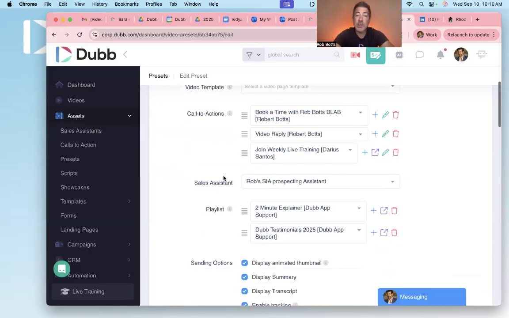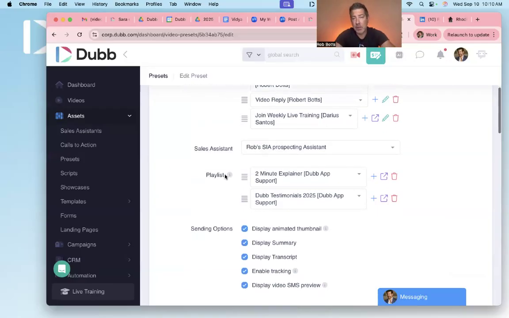And then below here, your sales assistant. So to add one in here, you want to already have gone over here to sales assistants and set them up. And like I was saying before, buyer, seller, real estate, easy split, have a buyer assistant, a seller assistant on the page if you want to have the AI on the page. And then below here, you have your playlist videos. Those are the videos we just talked about, those videos that play right after the video that you've recorded.